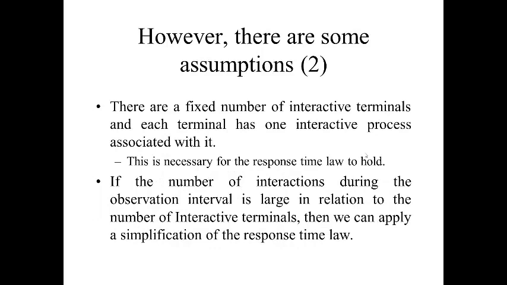There are a fixed number of interactive terminals, and each terminal has an interactive process associated with it. And this is necessary for the response time law to hold. If the number of interactions during the observation interval is large in relation to the number of interactive terminals, then we can apply a simplification of the response time law.